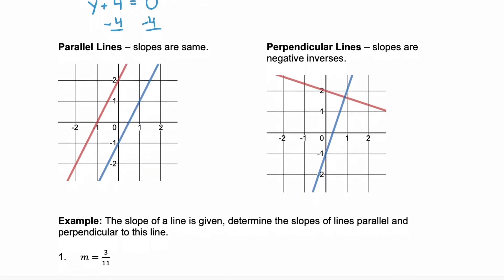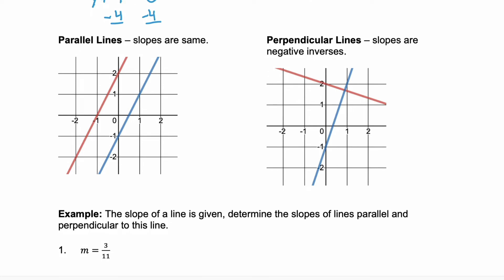Now two types of lines we're going to talk about: parallel lines and perpendicular lines. Parallel lines are two lines that have the exact same slope and because the slopes are the same they're never going to intersect. So the slope of line 1 is equal to the slope of line 2. Perpendicular lines, the slopes are negative inverses. So if m1 is the slope of our first line, the slope for m2 is going to be negative 1 over m1, or m1 times m2 will always equal negative 1.